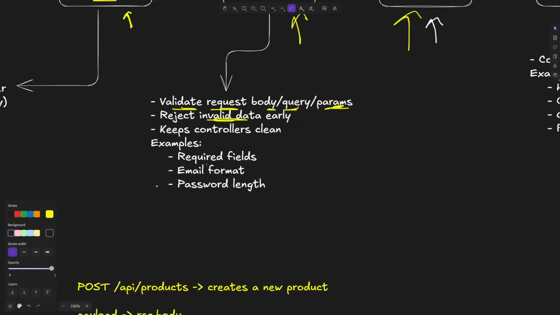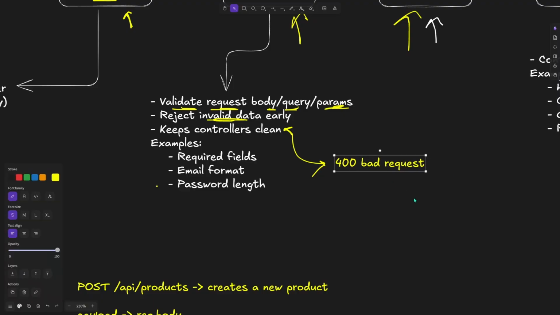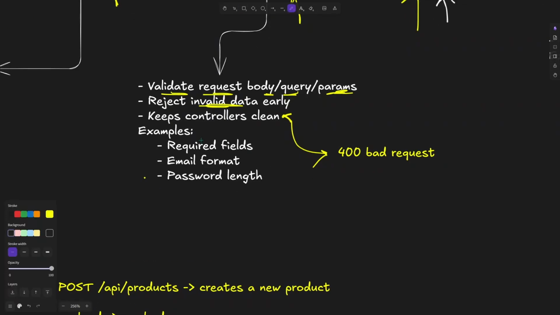It will just check if there is any invalid data, and then it will give a 400 error, which stands for the bad request error, and it will say that validation failed or something like that. That is completely in our control. So its sole purpose is to validate whatever payload is being sent from your request, which can be in the form of the request body or the request query params or the request path params.